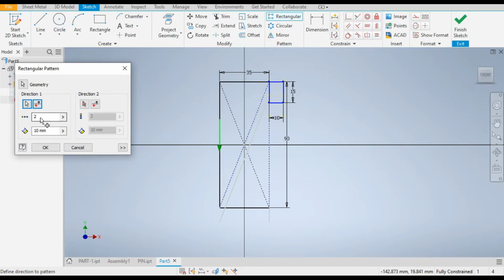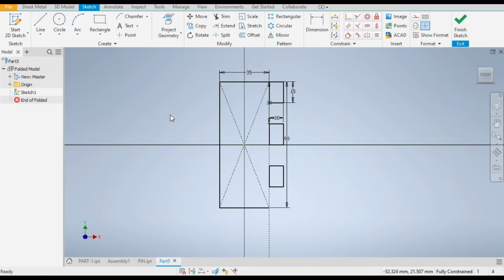The pattern will be of 3 and the center to center distance of 30. Okay, it is also selecting these lines, so unselect this line. Okay. So this will be the pattern.